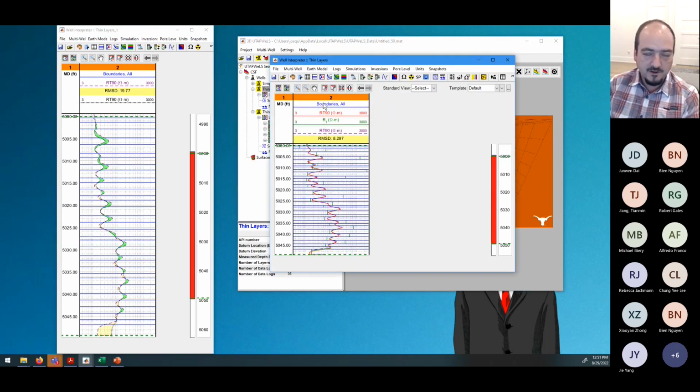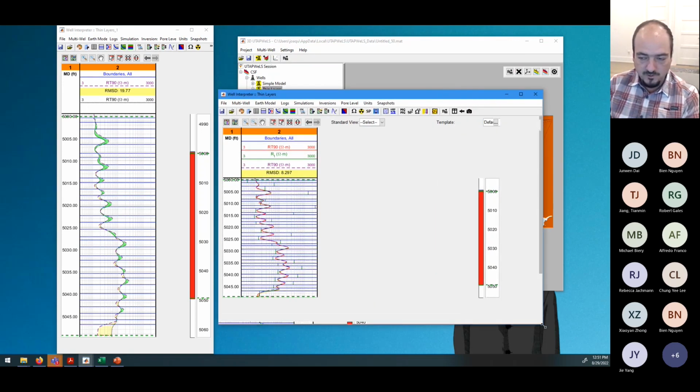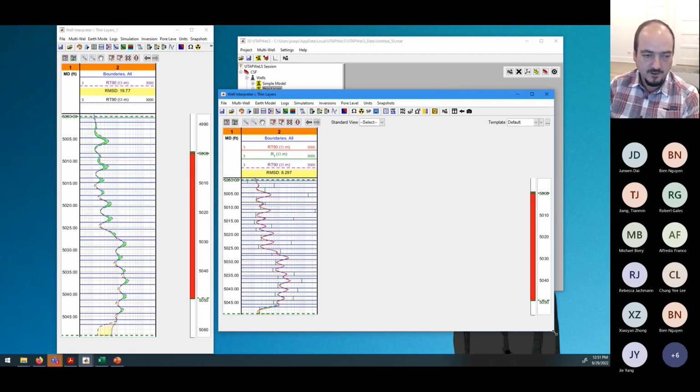Okay, so we just used it very superficially, or not superficially, but we just went with the default values, and you saw it's very useful to do it this way. You get a good answer. You can see in RMSD the difference is 8.29 and 19. I think 2 is the lowest that I've seen. It's not easy to get that.